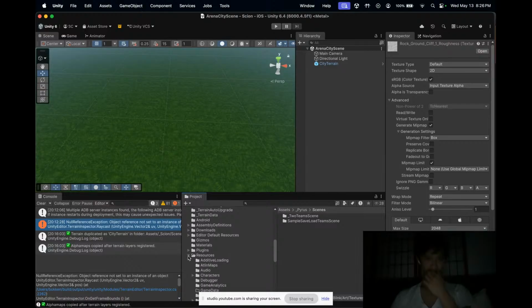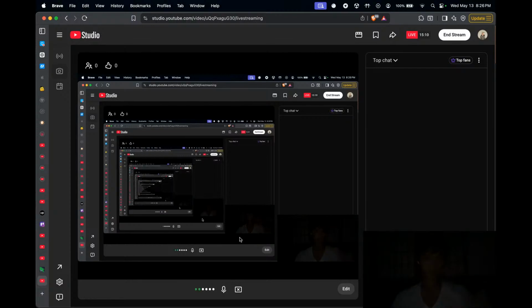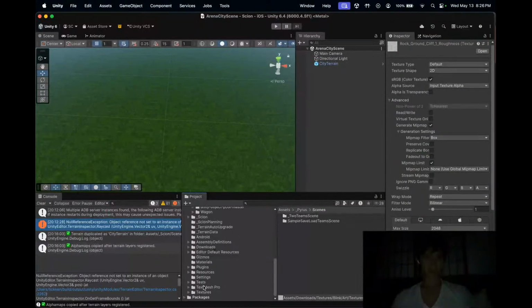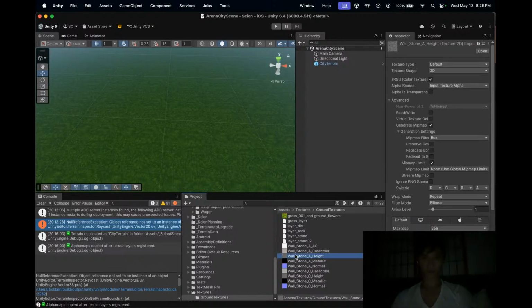So it's going to be in textures, ground textures. I think I used like two. I think I used wall.